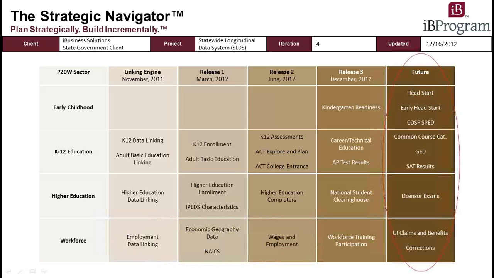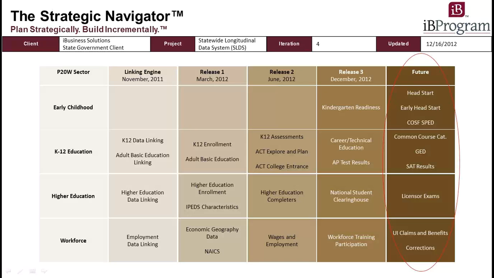Finally, the future column was critical for this project. As you can see, a lot of different data sets were identified as possibilities for this data warehouse. However, many of them ended up in the future column initially for reasons ranging from a new system just being implemented to collect that data, to the data previously collected being incomplete and of poor quality, to business policies preventing the sharing of certain data.